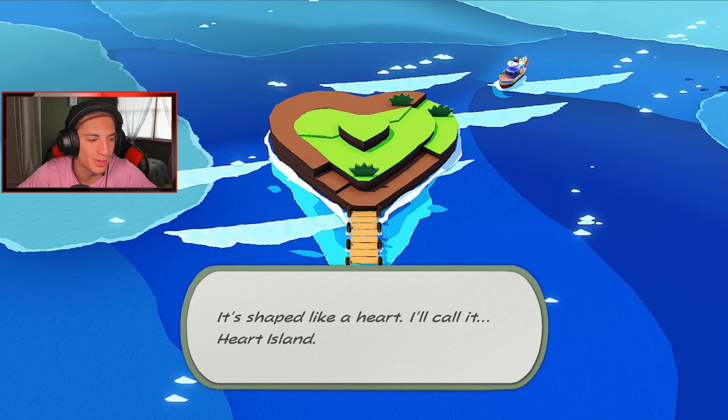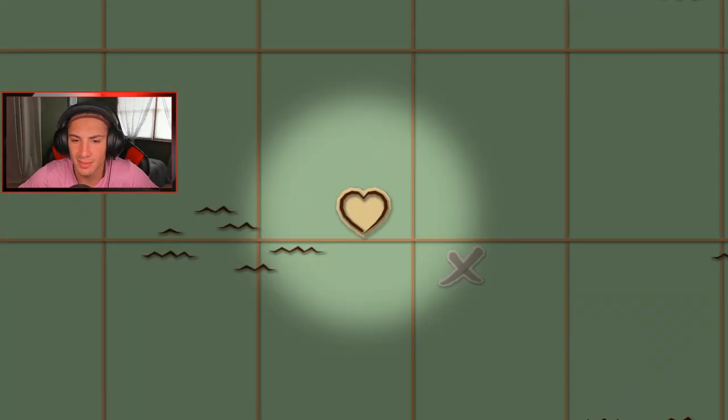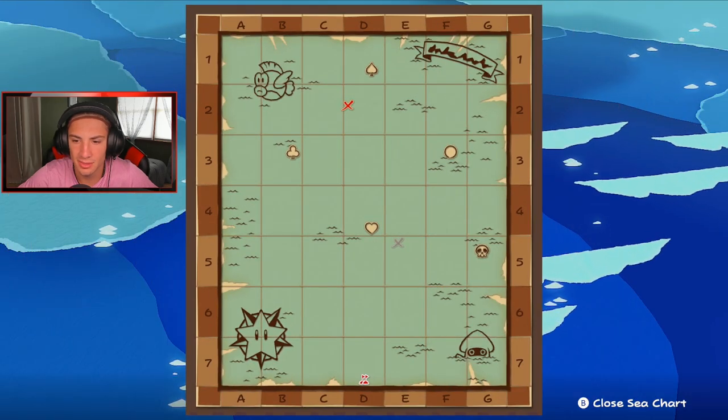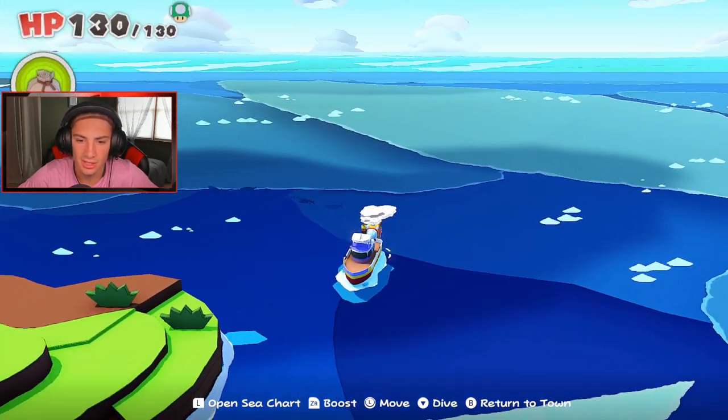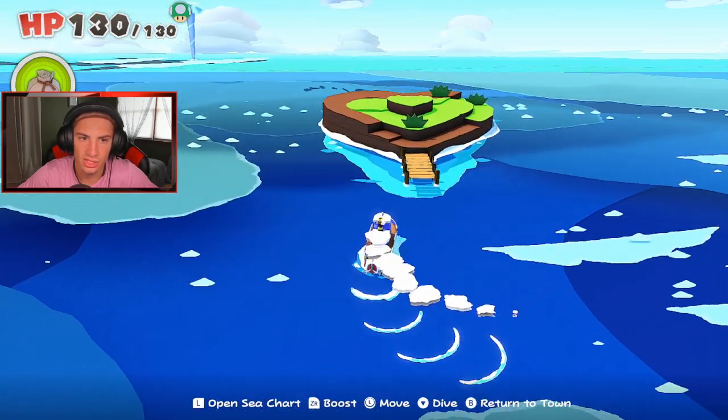Yo, I'm thinking I'm doing good. We got a heart-shaped island right here. Then if there's hearts, there's got to be a diamond island, right? Got to be correct. Come here. Let's see this. Yo, there's like a whale right there. That's tough. I got to explore the whale later.